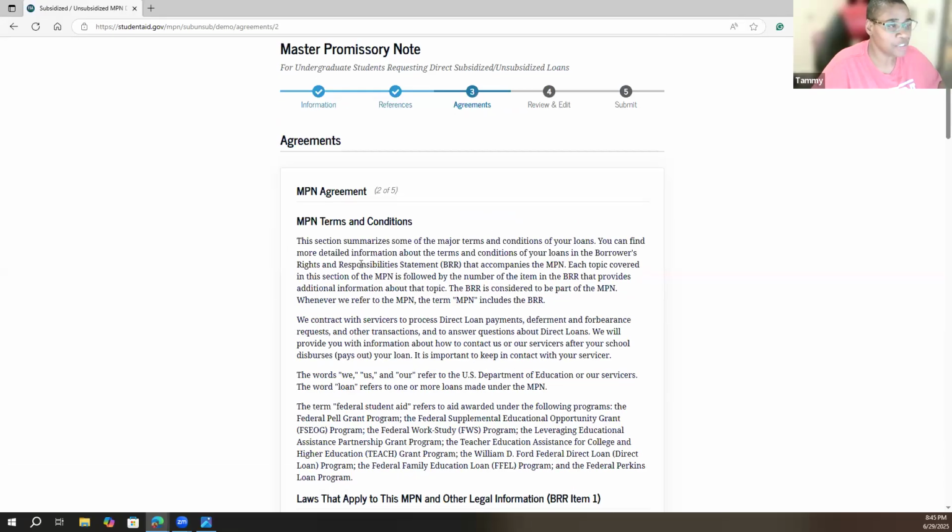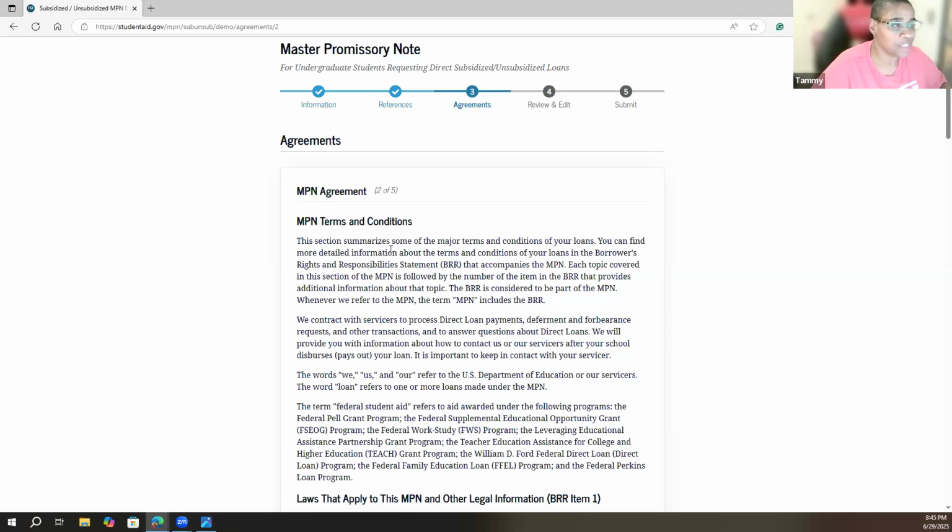All right, so these are the terms and conditions of the master promissory note, and this is important that you understand that. Because right now, especially with things that are changing, with regulations that are changing, rules that are changing, repayment plans that are changing, repayment plans that are being removed, all of these things that are being proposed, a lot of ours are like, how can they actually do that? How is this administration allowed to do these things? Well, let's read the master promissory note really quickly.